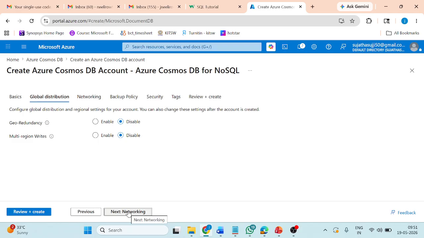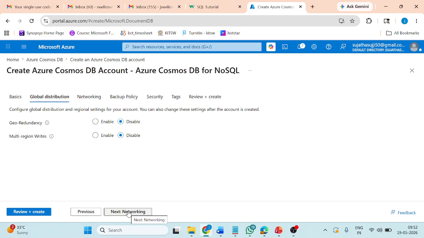So here in this global distribution, what happens means it is storing the data and synchronizing the data, as well as Cosmo DB data in multiple Azure regions across the world. That is called global distribution. One more thing I need to tell here: some regions should be there, mainly USA, UK, Singapore, Australia, like that.